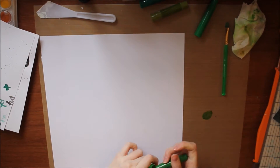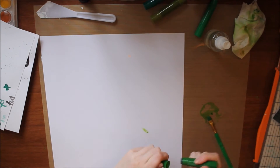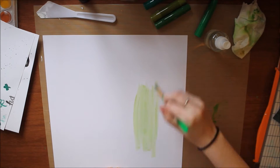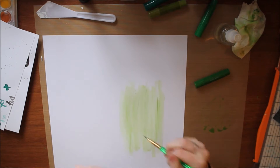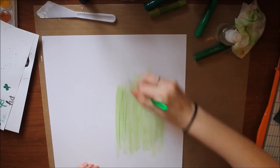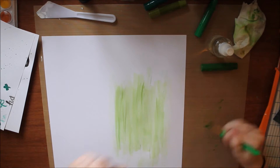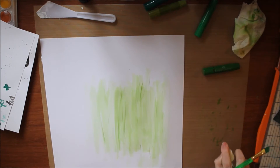For the mixed media aspect, I'm putting the gelatos on my craft mat and testing out the colors first to see which ones I want to use, using the paintbrush that came with them. I'm going to create a grass sort of pattern. The way gelatos work is they basically become watercolors, but there are also pieces in there that don't break down in the water easily, so they create darker streaks, which I really liked. If you kept working with them they would break down and you could get more of a solid color, but I'm just going to keep doing this all the way across my paper.